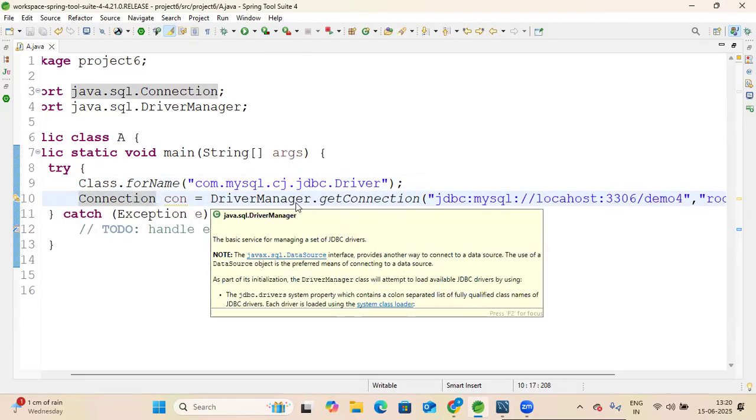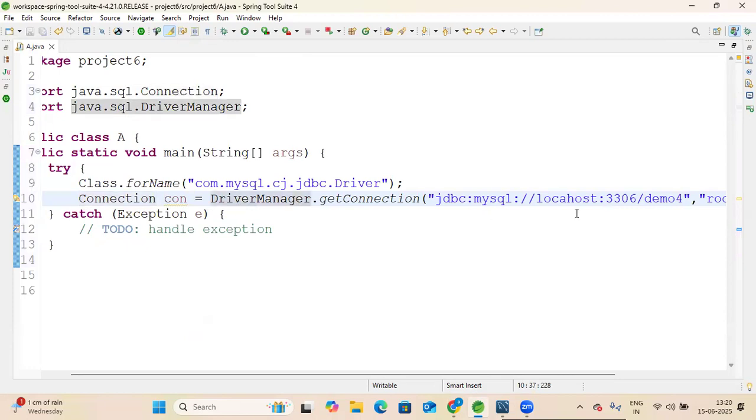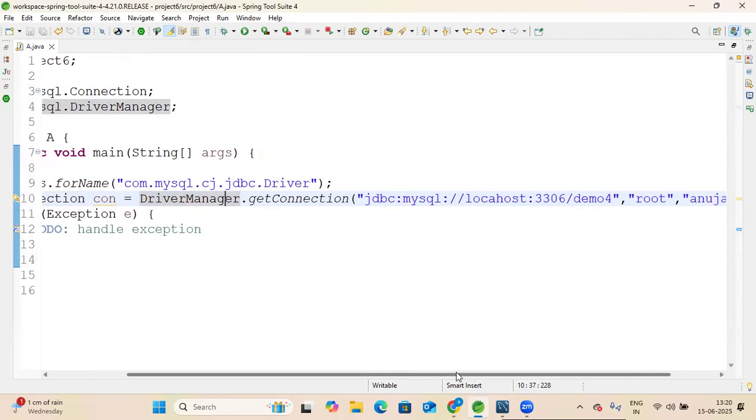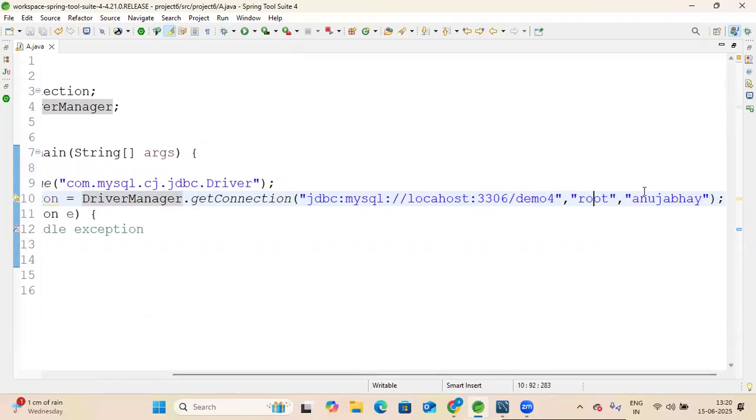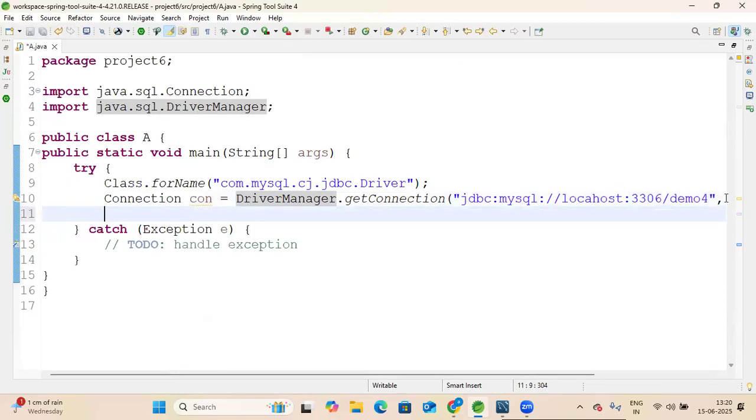Then DriverManager is the class to make the connection with our database, where we have to pass JDBC colon MySQL, then localhost, and the port number 3306 for MySQL. Then demo4 is our database name, then user equal to root and password equal to this. Okay.